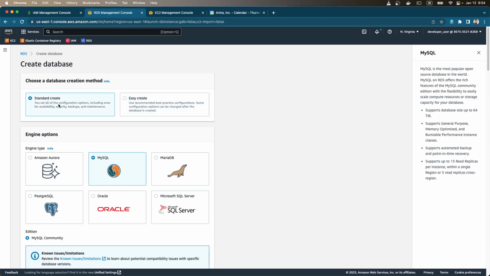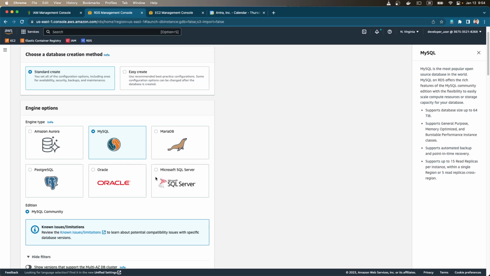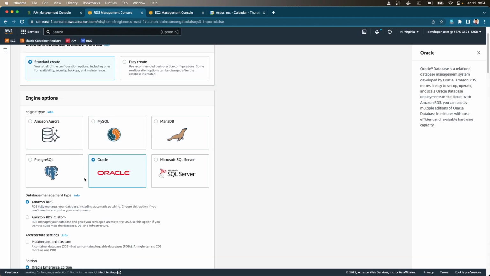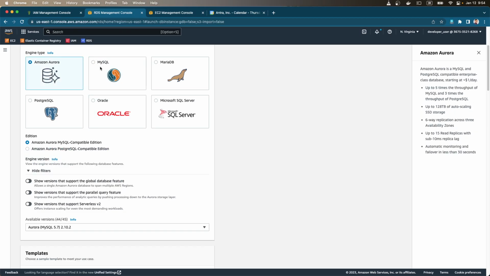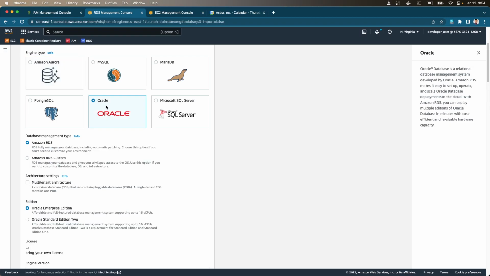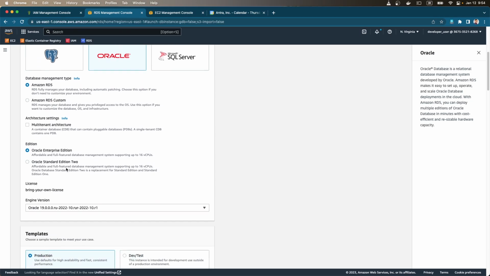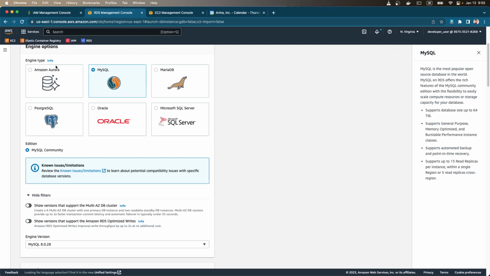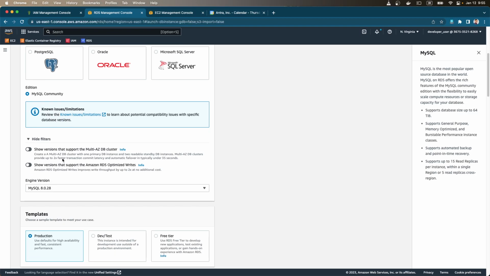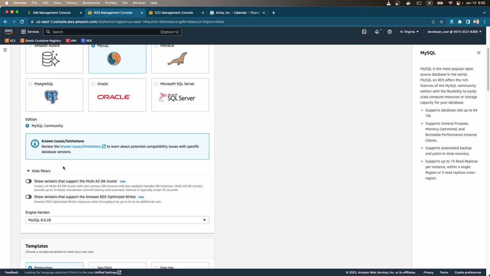So let's just take a quick look at the standard creation. First the engine options. We have this many different engines. Some of them are not free, like Oracle. Most of them are free, like Aurora. Free in terms of you don't have to pay that company for the license in order to use the database, right? Because Oracle database is not free, so you have to buy a license first. But MySQL, Postgre, Aurora, they are open source, they are free. So we can just simply choose the engine, and then we pay the cost of AWS infrastructure only.